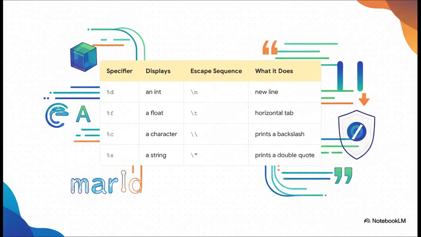Hey, does that look familiar? Printf uses the exact same format specifiers as scanf to know what kind of data it's supposed to show. But it also has these other little tools called escape sequences. The most common one is \n, which just tells the program to jump to a new line, like hitting enter, and \t makes a tab. These are what let you make your output look nice and organized instead of a jumbled mess.